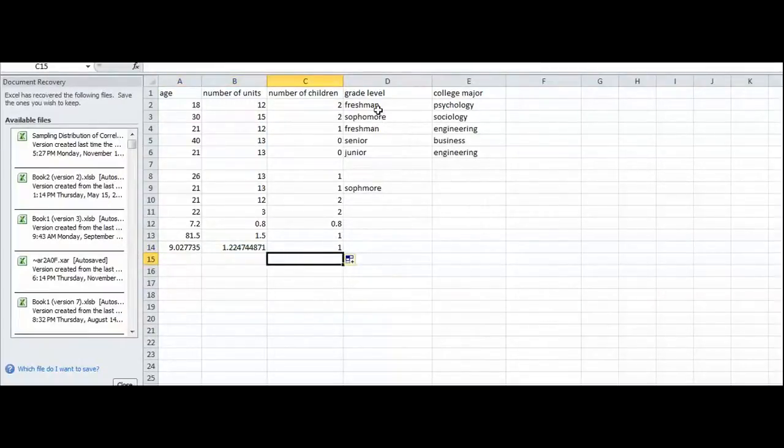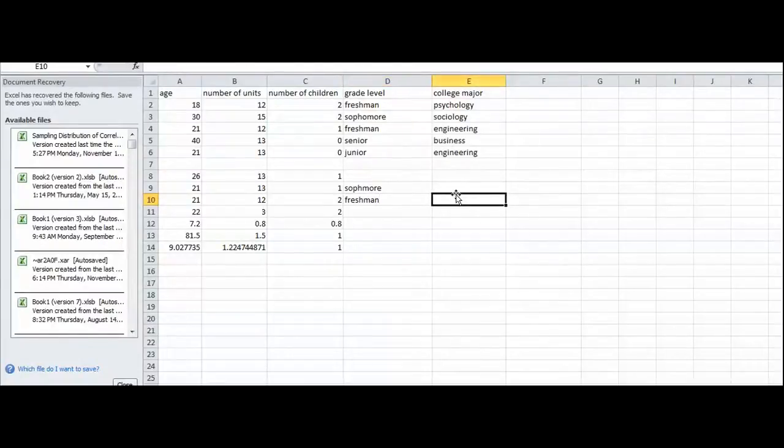And over here we could enter in the median and mode, and over here we could enter in just the mode, because a set of nominal data has a mode only. So sophomore is the median. What's the mode down here? The mode is the value that shows up the most number of times. Freshman shows up twice, the other values only show up once, so the mode is freshman.